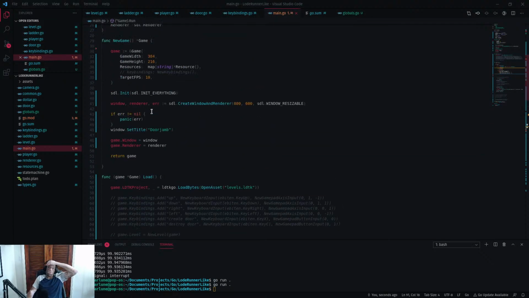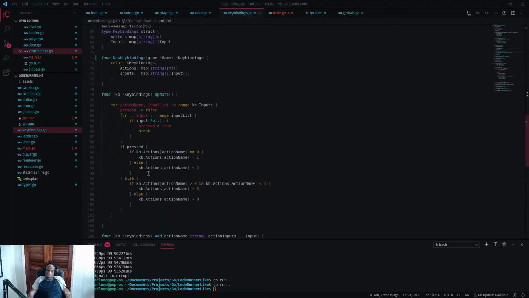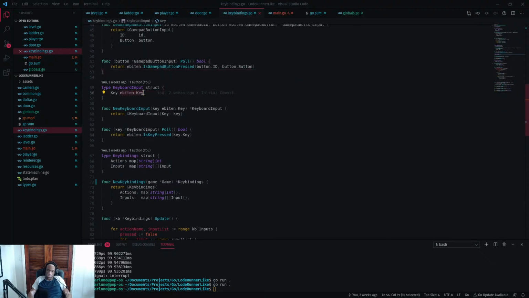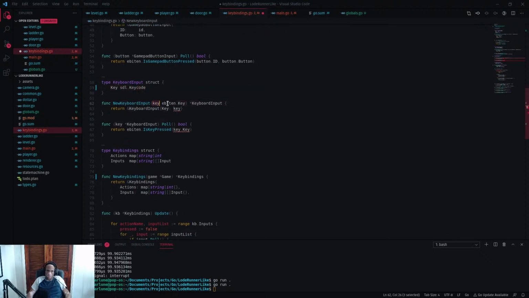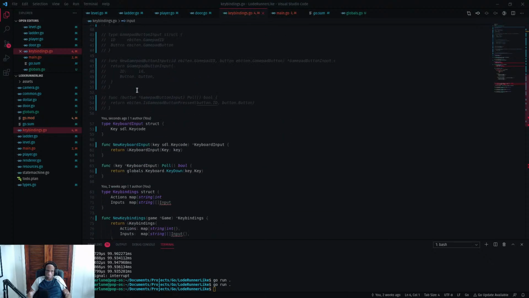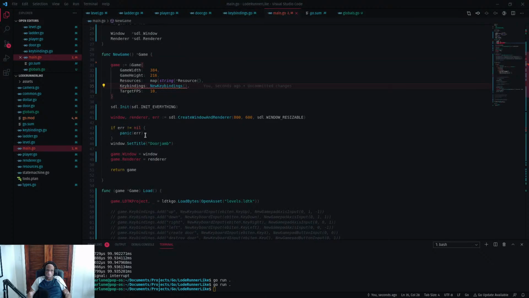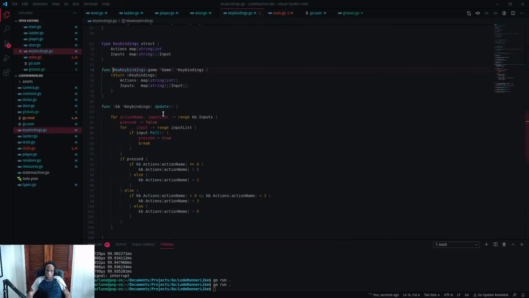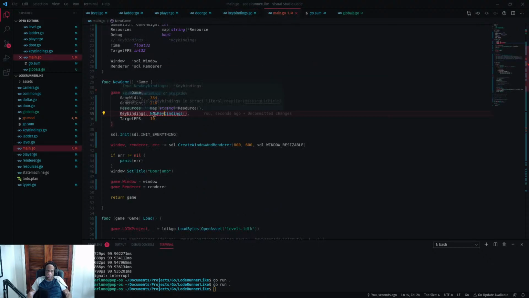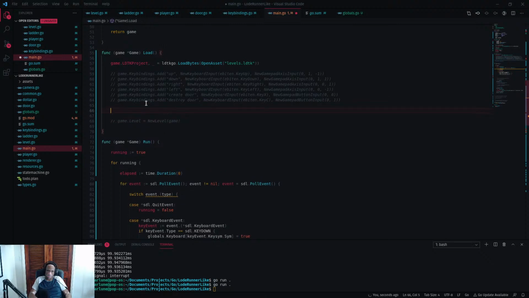Then we can actually create a new key binding here, and this is all the same, this works fine. But for example, for keyboard input, we take and set an SDL key code, and then pull is just going to return globals.keyboard key down key.key. All right, so that should generally get it working here. Keybindings, yeah, we no longer need a game reference. All right, so now we should be able to basically do something like this.